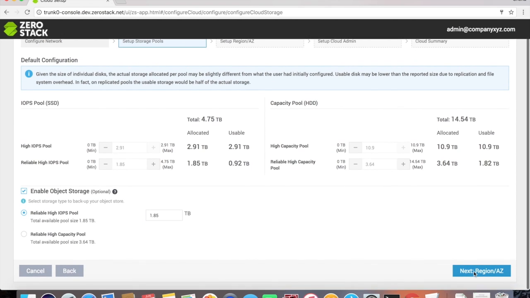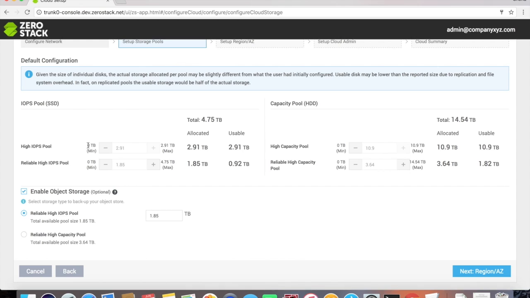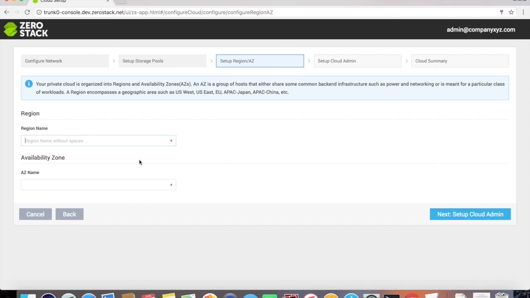Next, let's configure the shared storage across all nodes of the cluster. As you can see, we have SSDs and hard drives inside of our ZeroStack availability zone. We also have standard capacity drives, or we can also provision some of the storage space to be replicated. In other words, multiple redundant blocks across storage nodes. Also, we can turn on S3 compatible object storage. We can adjust the amounts of storage.